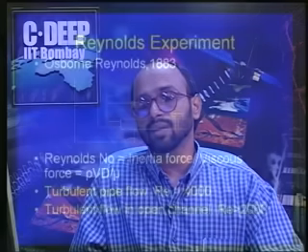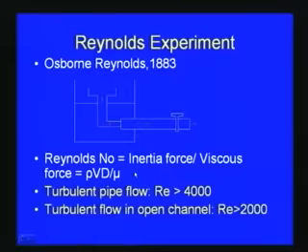With respect to the Reynolds number, Osborne Reynolds classified the flow in pipe flow or open channel flow. As we know, in open channel or pipe flow a large variation of Reynolds number will be there. So he defined the turbulent flow: as far as pipe flow is concerned, the flow is said to be turbulent when the Reynolds number is larger than 4000.